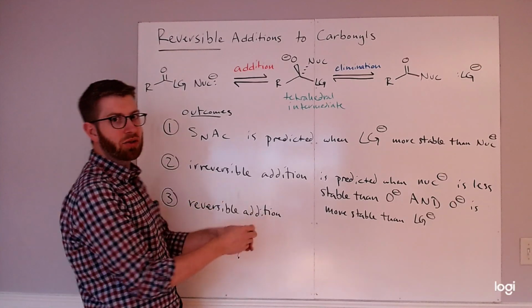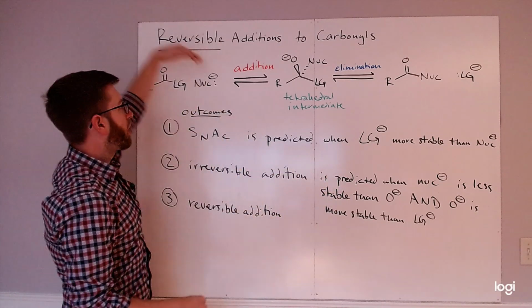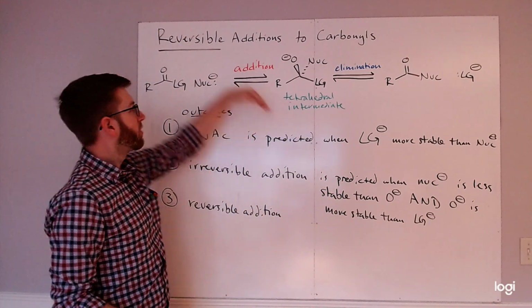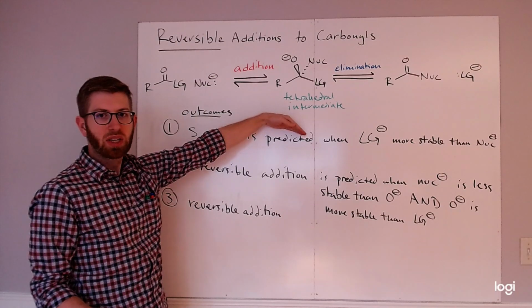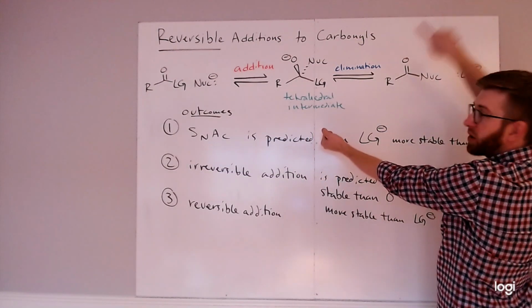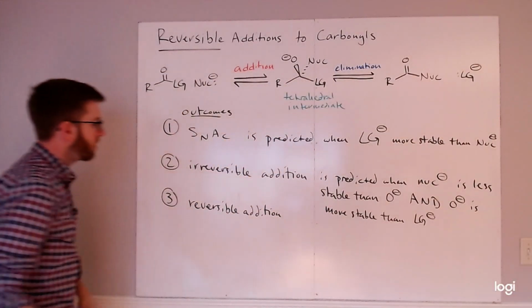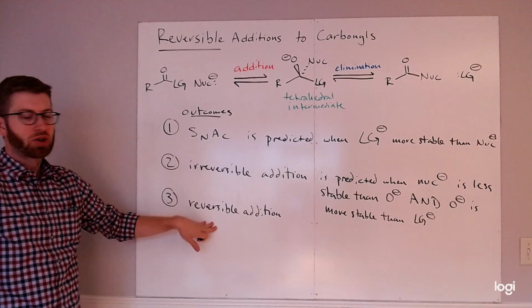I basically need to create a position of stability in the tetrahedral intermediate where I go from addition, through the addition favorably to the tetrahedral intermediate, and then I get stuck down here where I can't get back out. I have to go too high up in energy to get back to the elimination products. Okay, so then the other possibility is this reversible addition.